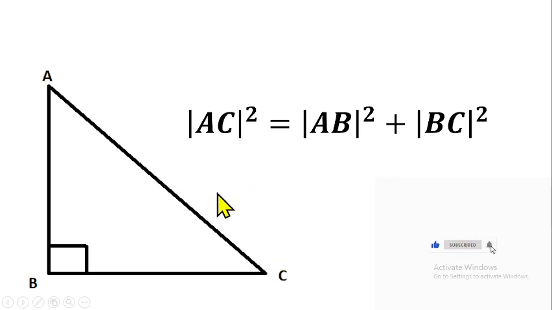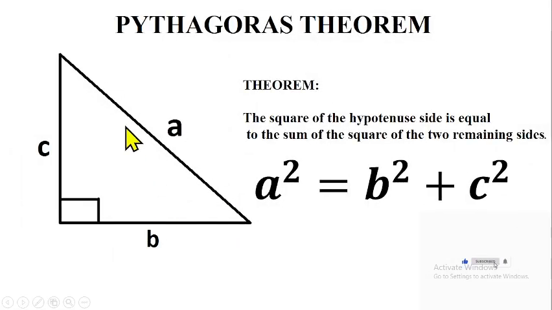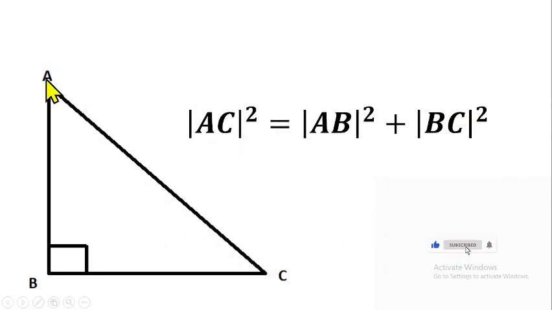is the hypotenuse side. Now, if you look at the previous triangle that we talked about, we only labelled the sides a, b, and c. So it means that we can also name the edges of the triangle as well. Like we have here, this edge is called A, this edge is called C, and this edge is called B. So that means this side can be named side AC, side AB, and side BC. As I was saying before, this is a right angle triangle, and this side is the hypotenuse side because it's facing the right angle.